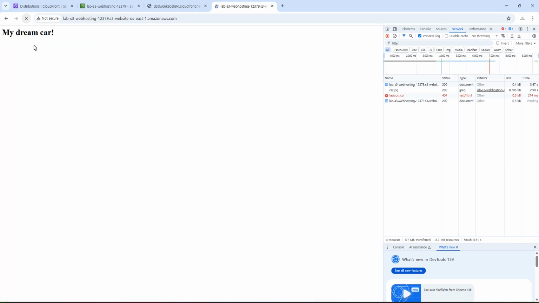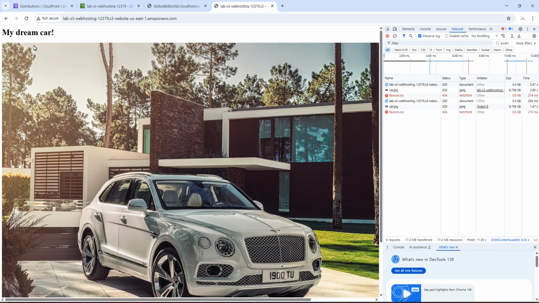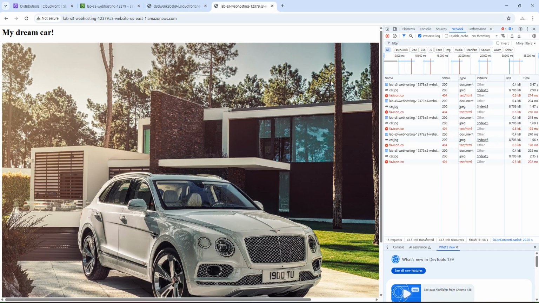Repeat this 5 times. Then, sort the list by file name and check how long it took to load the file named car.jpg. You will see it took this amount of time to load the image file.